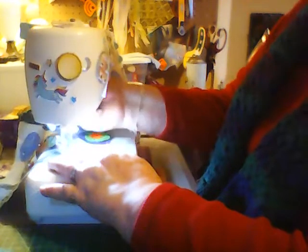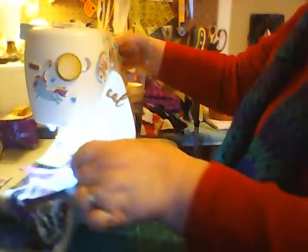I know I've got star-shaped sequins, but I don't know if they would be like pokey. If they would poke somebody when they sleep under the blanket. Although all the pokiness would be on top.